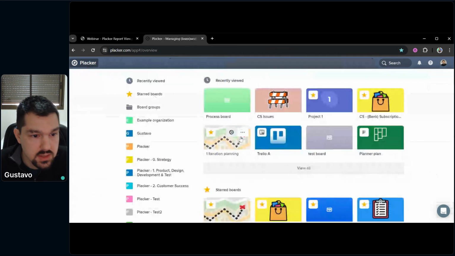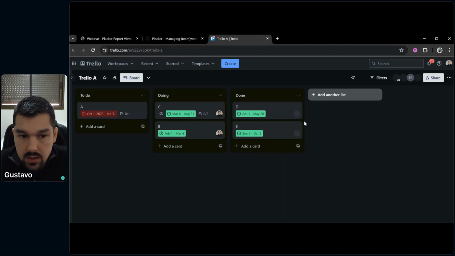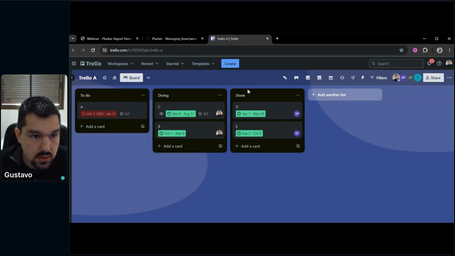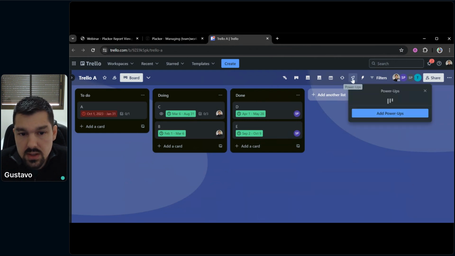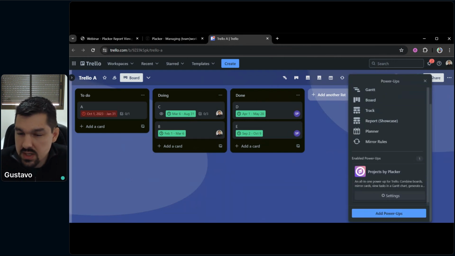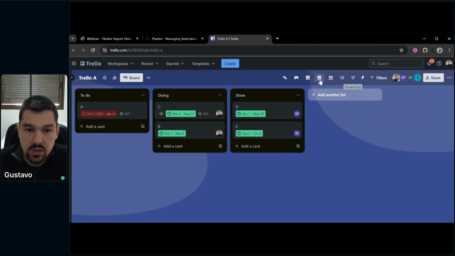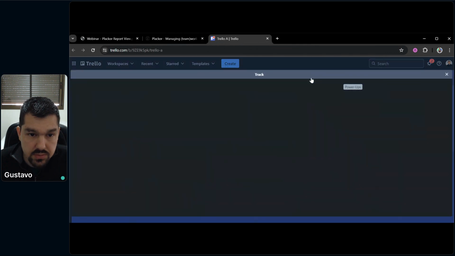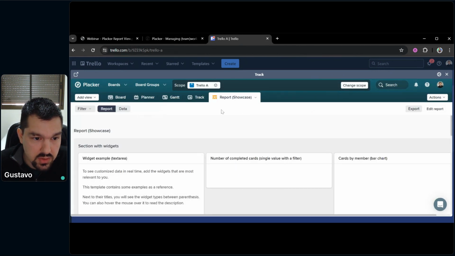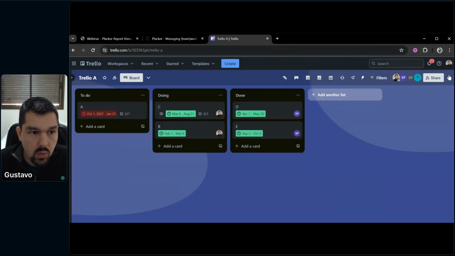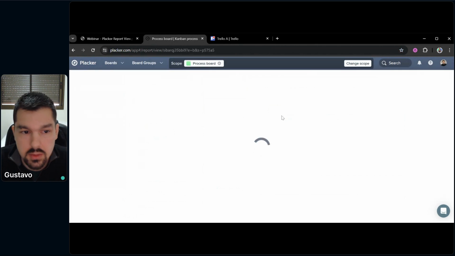Well, let me take a step back here because there might be some of you using Trello, for example. If you're using Trello and you don't see the reports, well, you can open placker.com and sign in with your Trello account. You will see all your boards here. That's the easiest way to get to your Placker interface. Or you can also install the Placker power-ups. If you install projects by Placker, for example, or reports by Placker, you will see a shortcut showing you how to click the report. So you can open it inside Trello, okay? Although I really recommend you open placker.com because then you will have a bigger screen. So here the report looks a bit small, while if you use Placker, then you have the full screen available for your report.